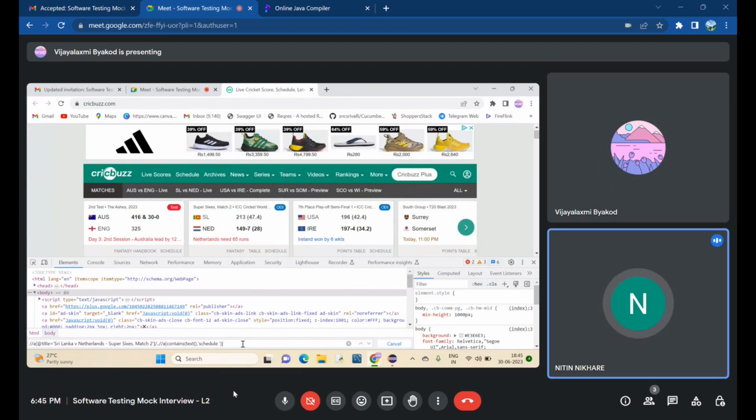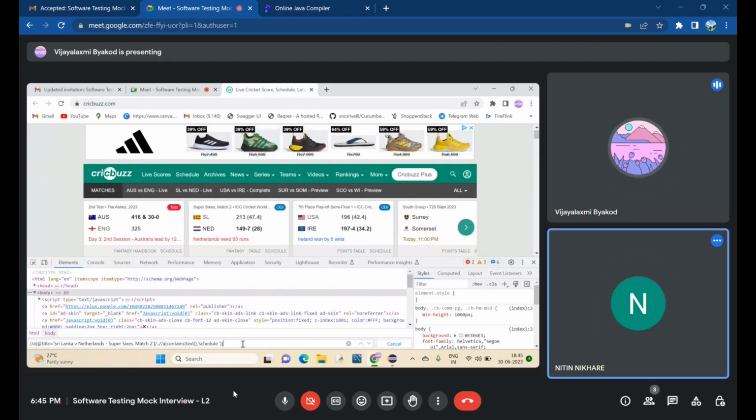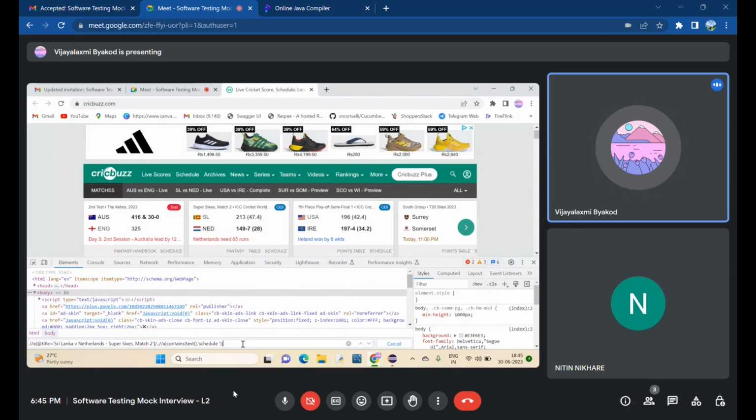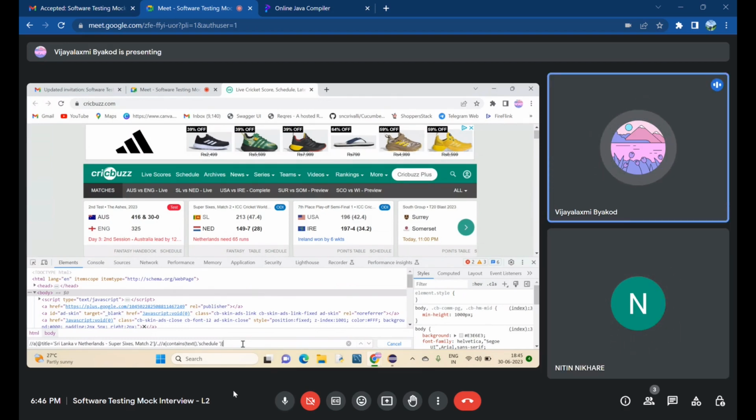Have you handled stale element exception? Yes, sometimes. How can we handle it? By using a for loop or for each loop, and after that we need to use a break statement. What is stale element exception, by the way? A stale element exception occurs in page loading scenarios, like when the page refreshes. If we are going with Google and it is refreshing that page, we can expect a stale element reference mainly because of the refreshing of the page.